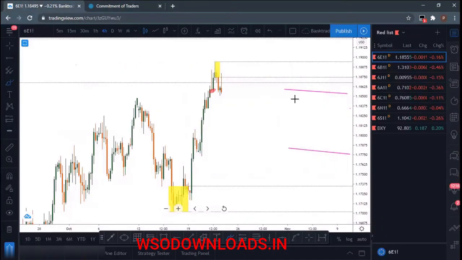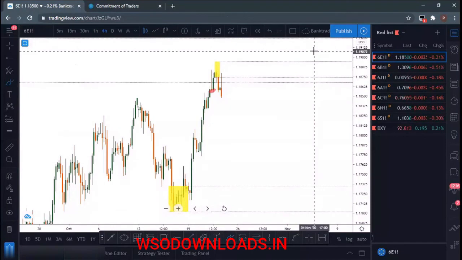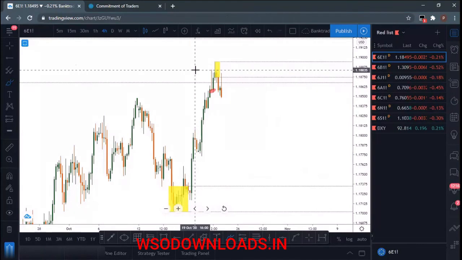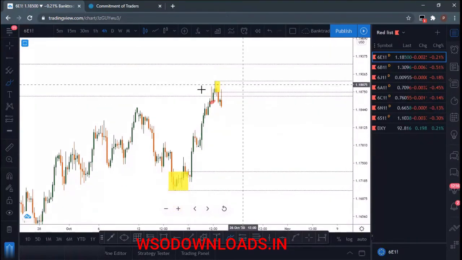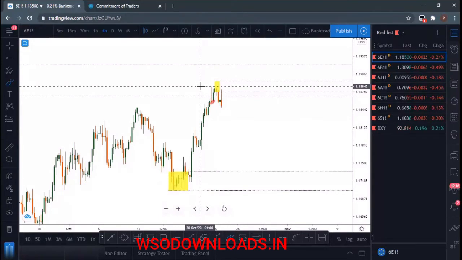When you look at your structure, when you look at your analysis, what do you see? You see that price is on a supply area. So you know when price is on supply, we're not looking to buy. We are only looking to sell. When we're on supply, we are only interested in selling price. So if those longs are being taken out and the shorts are being taken out, price is neutral. Whatever you're going to decide is going to be based on the neutral euro. So euro is neutral, but where you are in structure is on a bearish side.